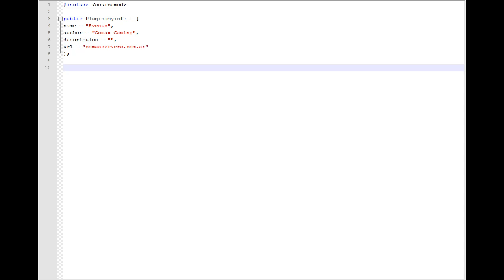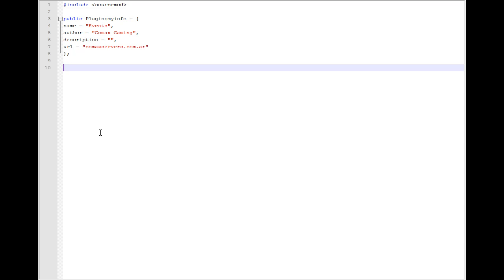Today I'm gonna cover events, which is something very useful that I've never covered before. An event gets fired when, for example in Counter-Strike or any Source game, you die: the engine is calling an event. That event is called player_death. Within that event you can do different stuff. You can code stuff, get the client that died, and all that, instead of having a loop and checking if he's alive. So this is very important for optimization.